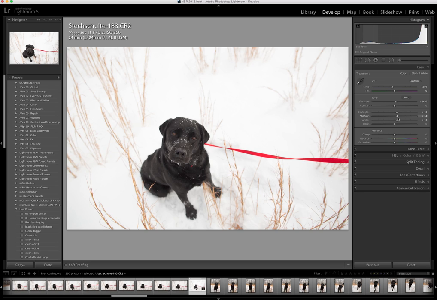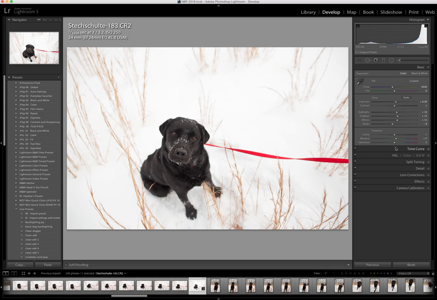So I'm just going to pull it up a little bit, like plus 15. Whites pulled up a little to plus 13, and I'm not exact, somewhere between the 10 and 15 range. Your client's not going to be able to tell the difference between plus 12 and plus 13, so don't beat yourself up about it. Just make a slight adjustment. And then I'm going to pull blacks down a little bit. You can see the blacks will pull all that dark area down. I don't want to pull it down too far where you lose detail in the fur, but I do want to pull it down enough just to get a little bit more contrast.